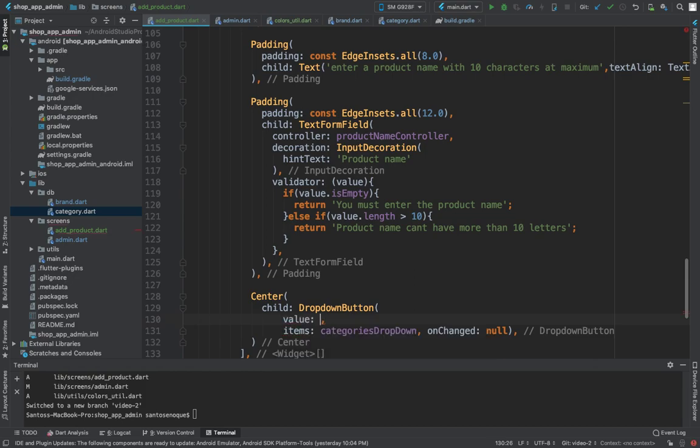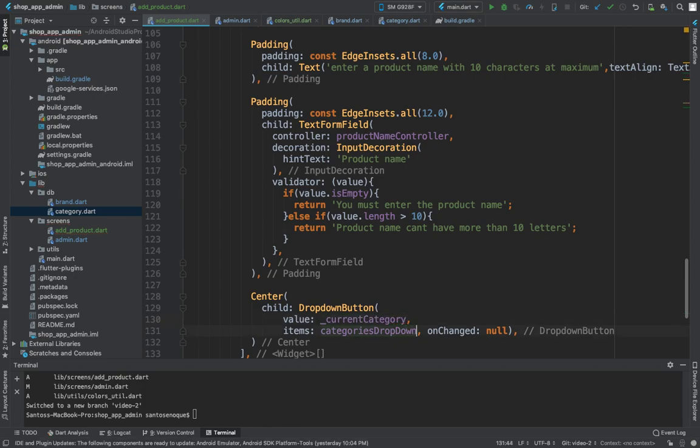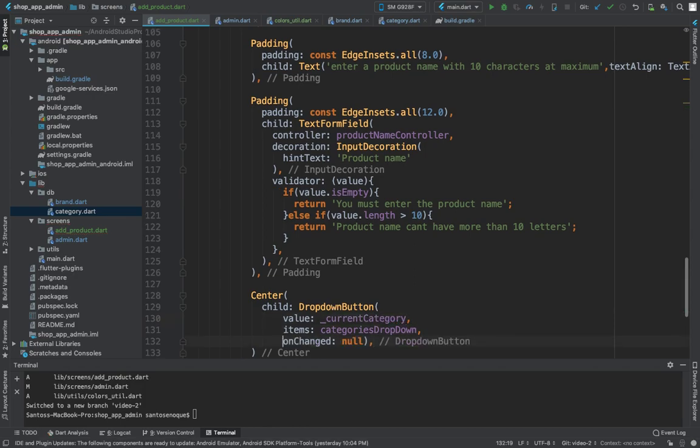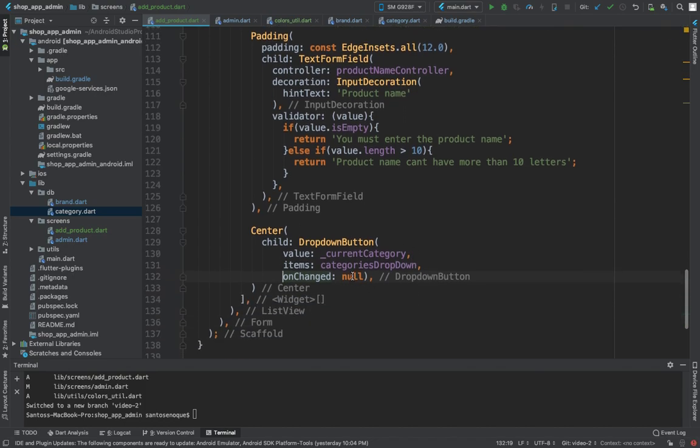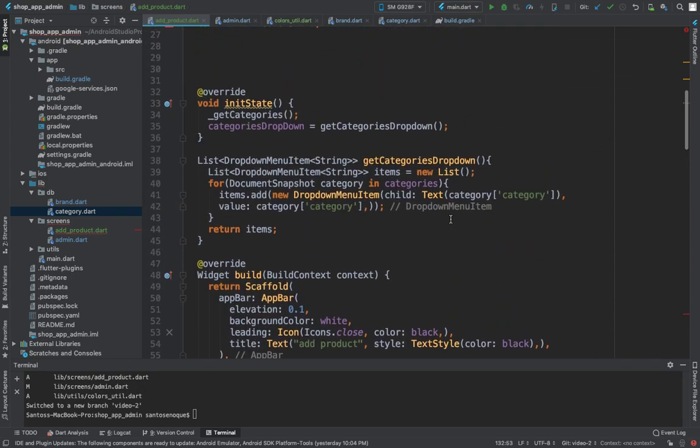Our value is going to be current category. Perfect. And here we'll call a method called change selected category. We're going to define that method in a second.